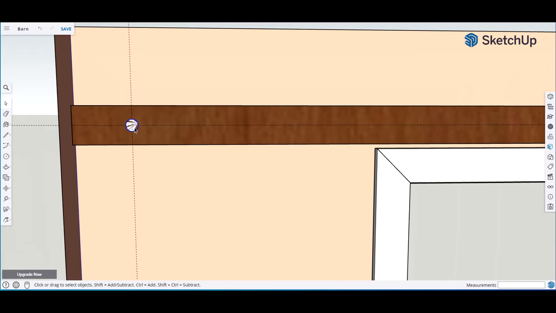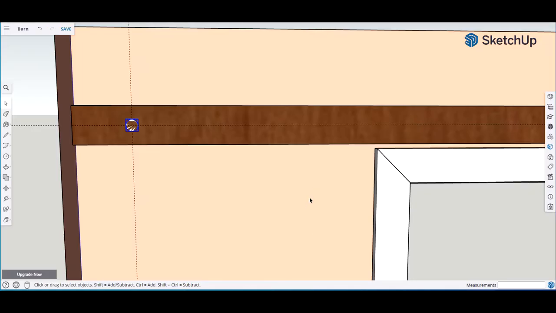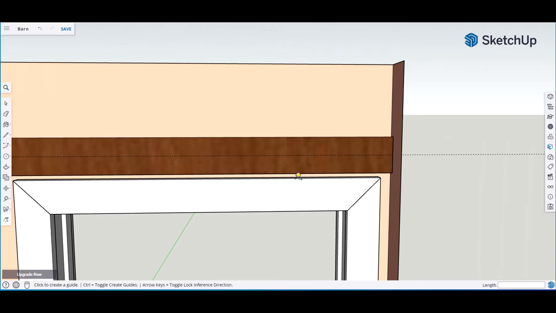So we'll go to G, S-P-A-C-E-R, hit enter. So we have the spacer. Now I'm going to go to the other side, H for pan tool, T. Make sure we're on the wall. Good, we're on the edge of the wall. Move it. 7, enter. Space bar.